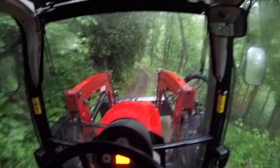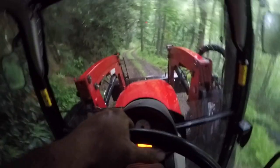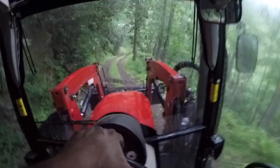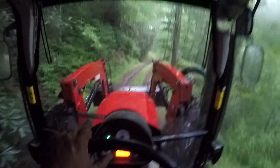I don't know if you can see that the road is washed out on the left hand track. It's washed pretty bad. And that's what I have to work on and get fixed. I have to redo the whole road basically and put 150 tons of stone on it and fix all the water leads and clean out the ditches. Quite a bit to do yet.